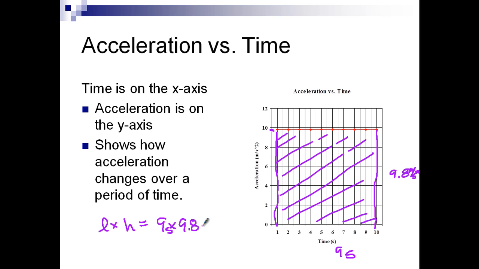If you put your units in here, 9 seconds times 9.8 meters per second squared, you get roughly 90 meters per second. So that's how much your velocity changed in this 9-second time period. Which makes sense because we know for free fall your velocity increases by 10 meters per second for every second. So if you increase your velocity for 9 seconds, you're going to have 90 meters per second. We usually use constant acceleration in CP physics. We're not usually going to alter acceleration too much.